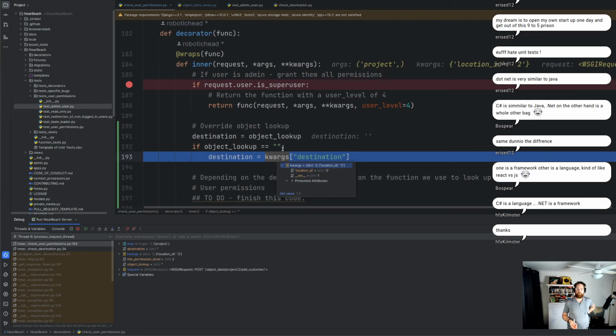Okay. Because I've got location ID, I just don't have destination in there. Because it'll be args. But yeah, we don't want that there. Alright, not a problem.